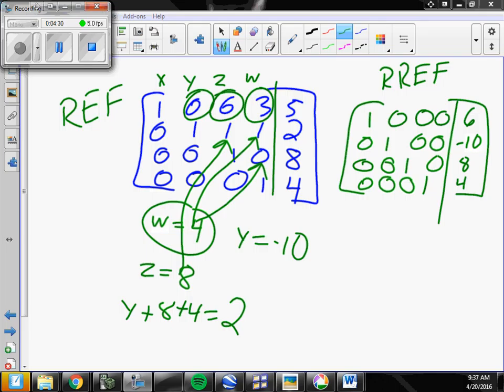You just need to remember the 2 rules. You can switch any 2 rows you want. Well, I guess there are 3 rules. Take any row and replace it with any other row. So take any row and switch it with any other row. Okay? You can also multiply any row by any number. So if you want to multiply the whole row by 6, you can.